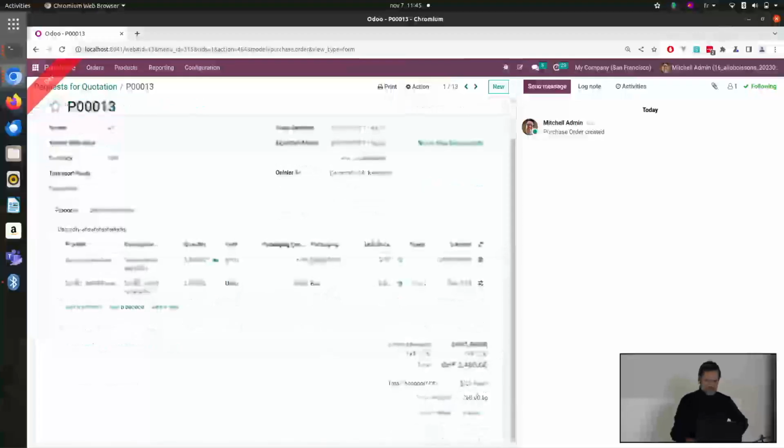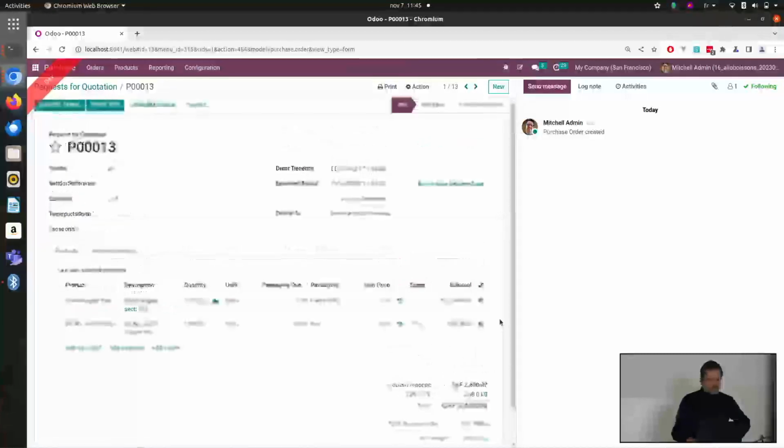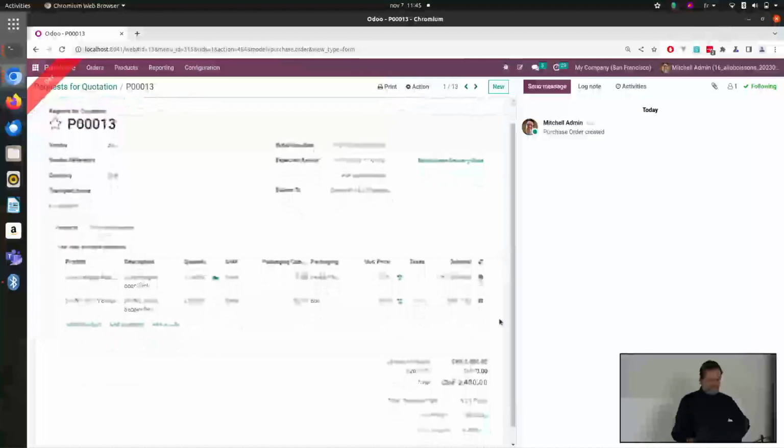Maybe here I want like 10 boxes of 10. I don't know how much it represents in terms of pallet. And now we see here that I loaded 5.25 of a pallet in the truck. This represents 260 kilo and some volume, if this could have an interest. If you load pallets, you're more interested in counting pallets.